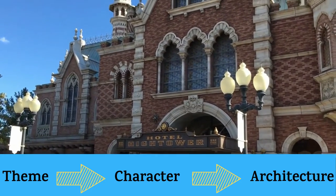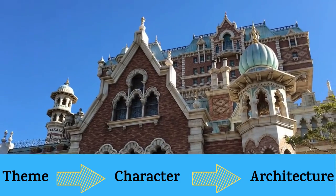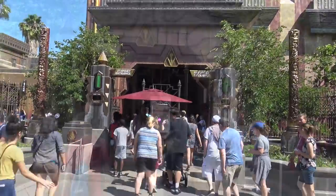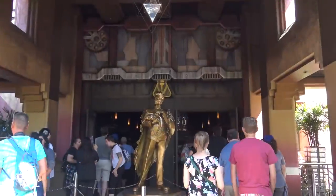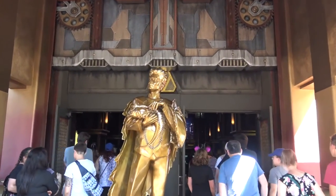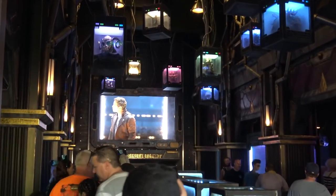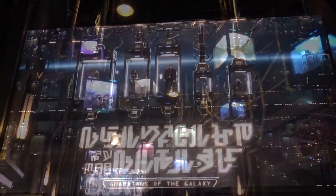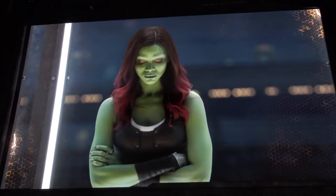It's this three-tier system of connections that I think creates the cohesive feeling that elevates this tower above the rest. This approach was so successful that when it came time to remake California's Tower into a Marvel experience, the influence of DisneySea is impossible to ignore. Without diving too deep into all the similarities, you enter the home of a self-centered artifact collector, only to get caught up in the conflict between the collector and an angry member of his collection. Mission Breakout shows how powerful just that gothic link between character and design can be, even though it seemingly lacks the thematic weight of DisneySea's Tower of Terror.